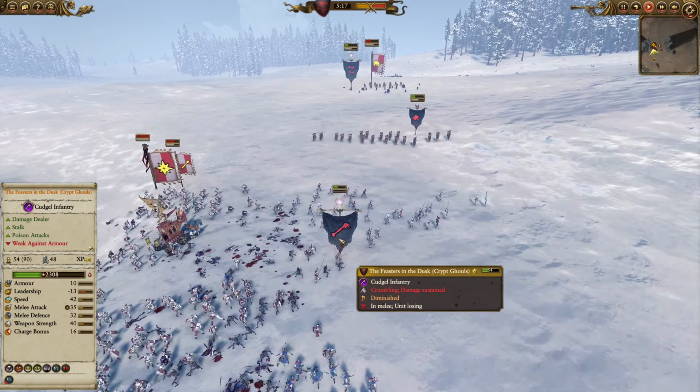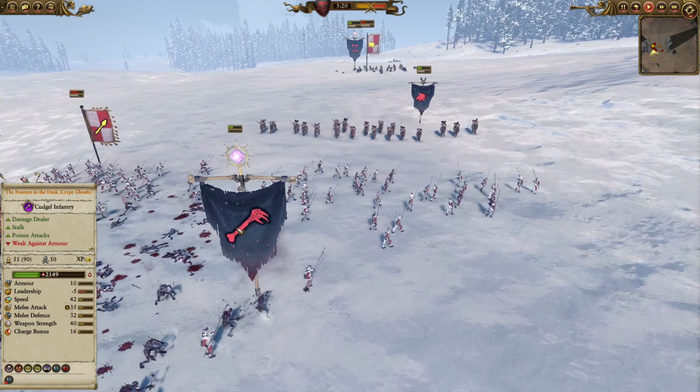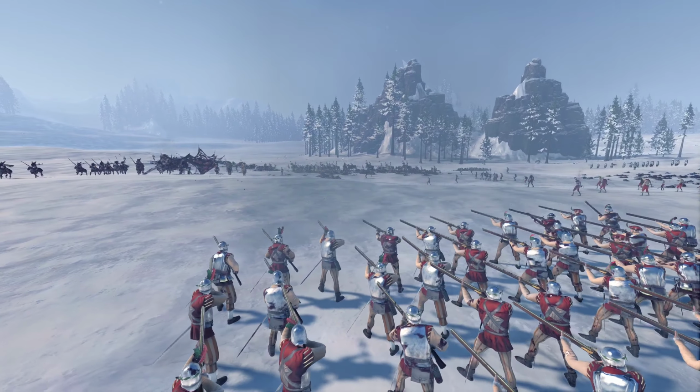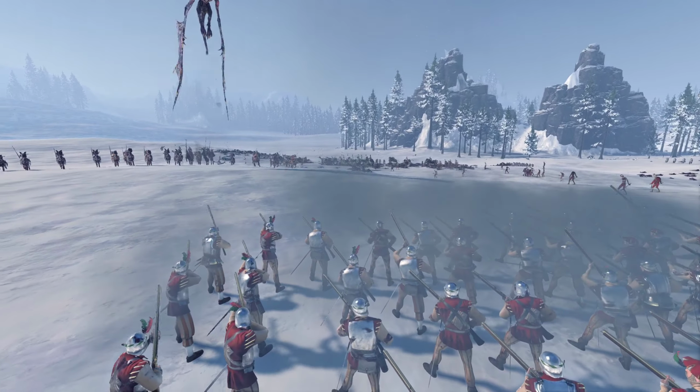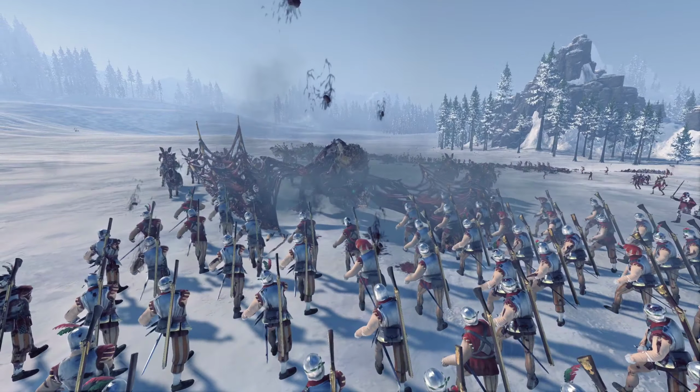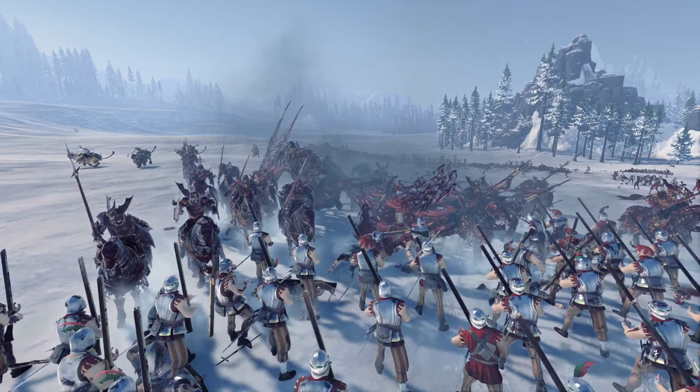Feasters of the Dusk are doing decent damage. They're at about 50 kills here, about 600 damage value, so they haven't paid for themselves yet, and I see the Spearmen, so I'm going to pull away. We're going to chase, drop right onto the Silver Bullets and work on taking them out. But Volkmar is on the hunt right now.